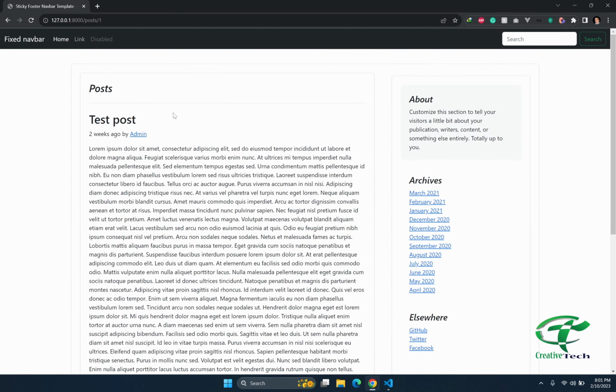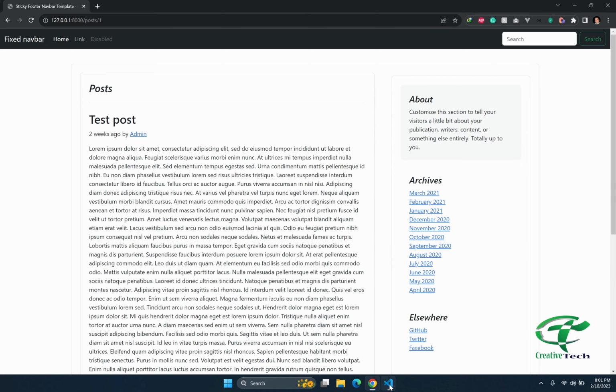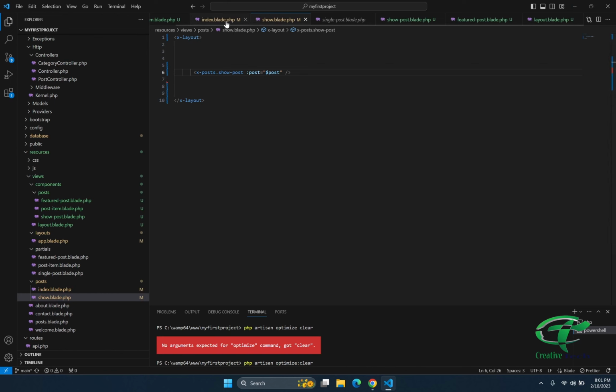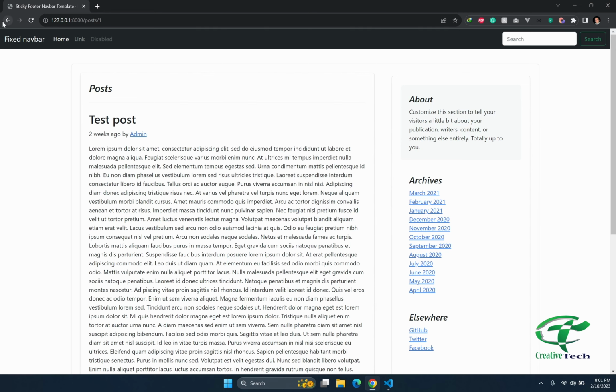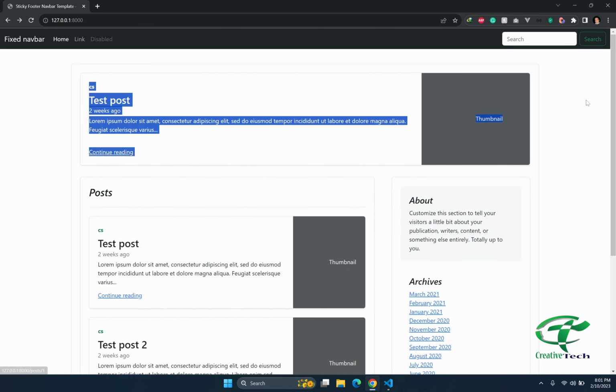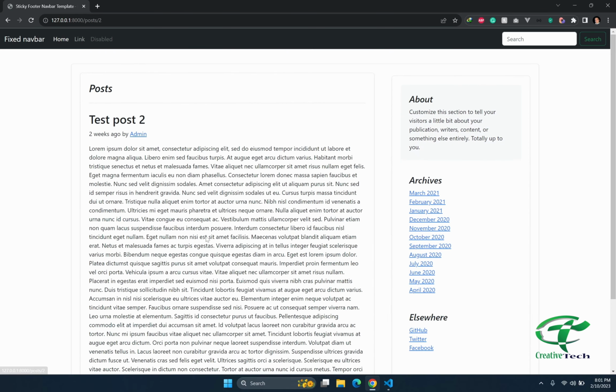Here we don't need to show the featured post, so that's why I wrote in the layout file: if it is defined, if it is set, then show it, otherwise don't. Now if I go back, here we have the featured post, but if I come to this one, here we don't have it.